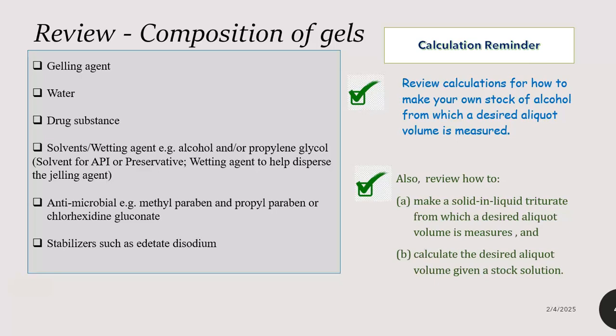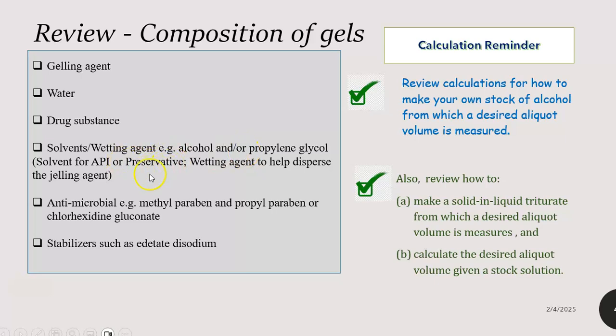Now, let's review very quickly what you'll find in the formulations coming up. In the formulations, you're going to see a gelling agent. We're doing water-based jellies. There should be a drug that we're incorporating. And by now, we should appreciate that we have wetting agents that may serve as co-solvents or solvents to dissolve our active ingredients, but that's not the focus of this presentation. We're more using these in the context of being wetting agents to help disperse our jellies.